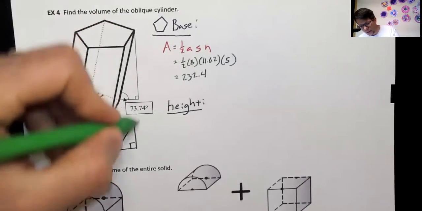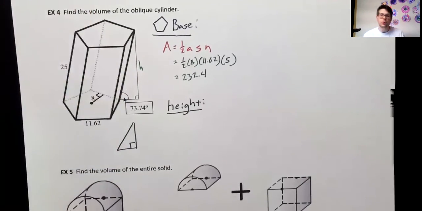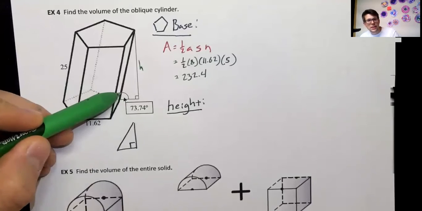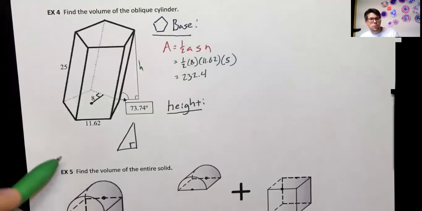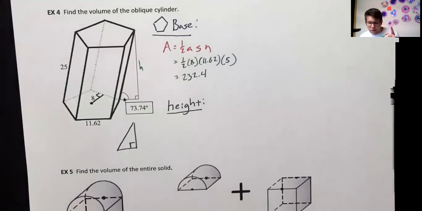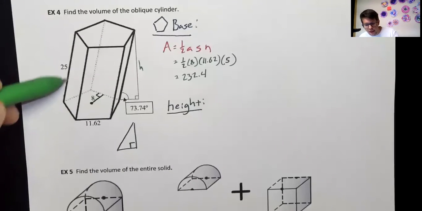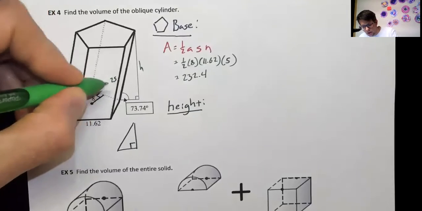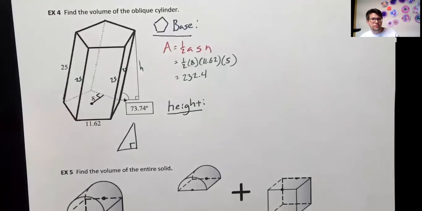You can find the height that we need for our problem right over here, which is not actually part of the problem itself. We have that right angle right down here, which is great. And they actually even gave us this angle right here, which is going to be 73.74. There is actually one more piece that is given to us, and that's the 25. This side length of 25 is consistent, and it's going to show up here and here. And more importantly, it's also going to show up here.